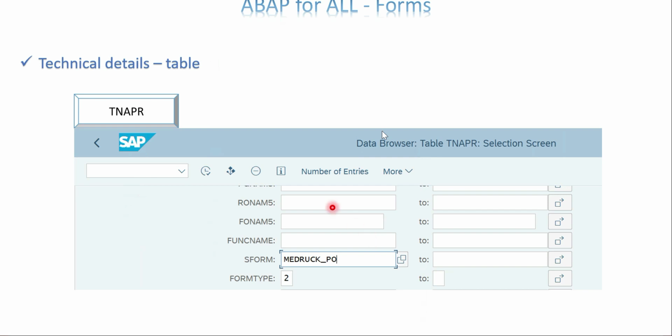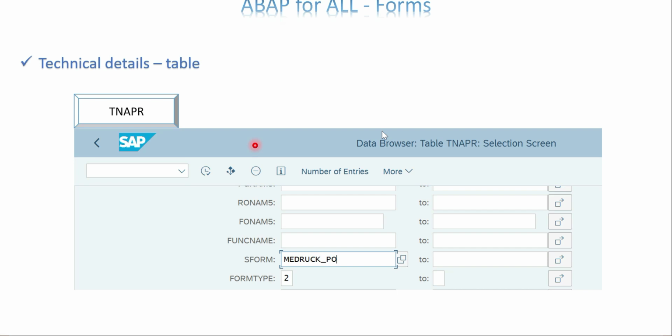And then there is a table where we need to figure out what is my program, what is my driver program, or where my Adobe is getting connected.